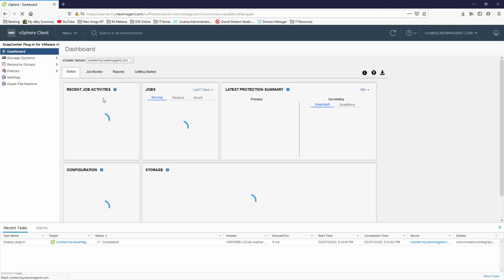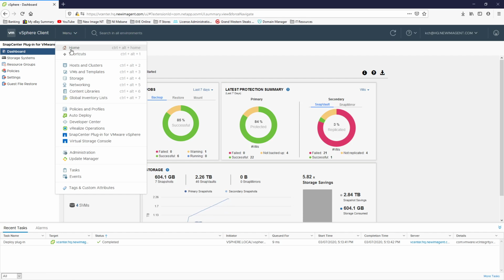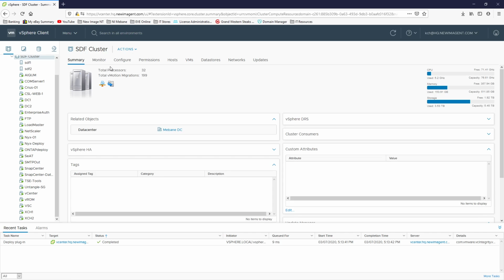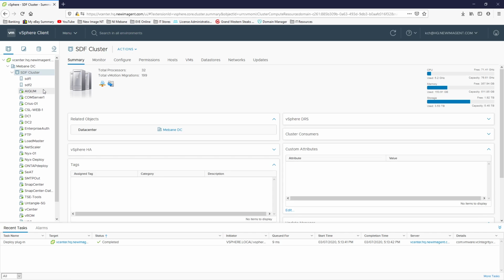I figured I'd just go through what we have in the existing environment. So I've got those two Dell Precision servers running this cluster, right? Total like 512 gigs of RAM and lots of CPU.